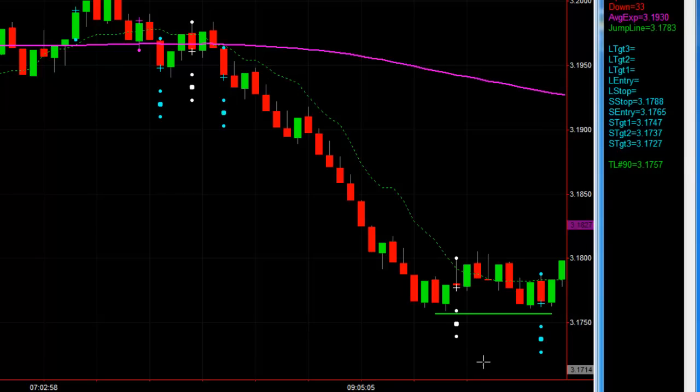So, if you don't make the adjustment, you have another loss. It's really no big deal. We know we're going to get a couple losses from time to time on heating oil. It's just, it's any market. So this one, I think, 50-50. I personally avoided it. Some traders took it.